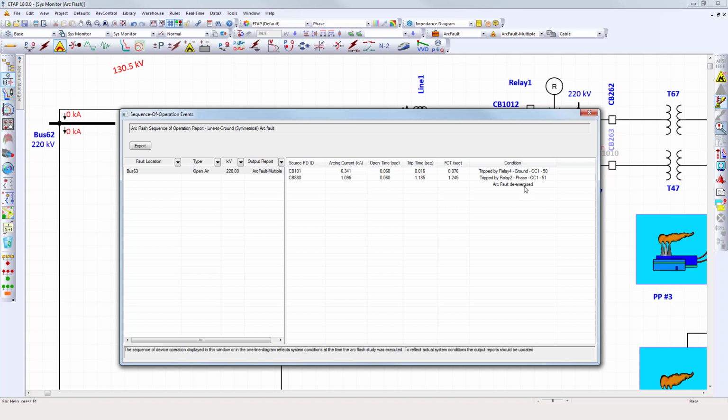In this case, 2 sources were energized in the fault. After both sources are de-energized, the fault is clear. Now, there is a tremendous value to being able to analyze the results from the point of view of the operation, because obviously transmission and distribution systems may involve some complex operations for their protected devices.